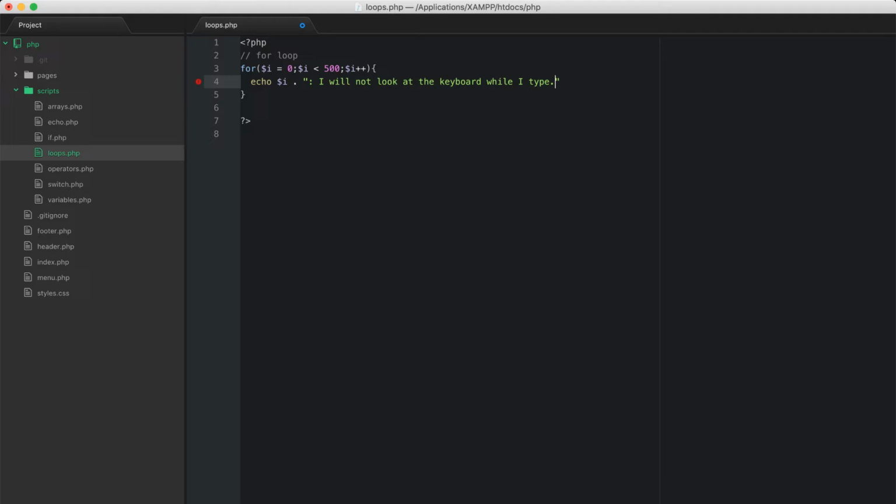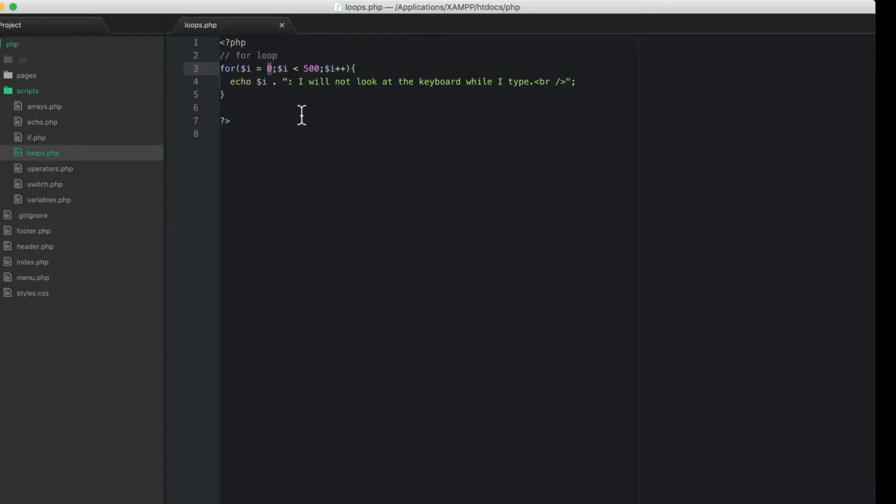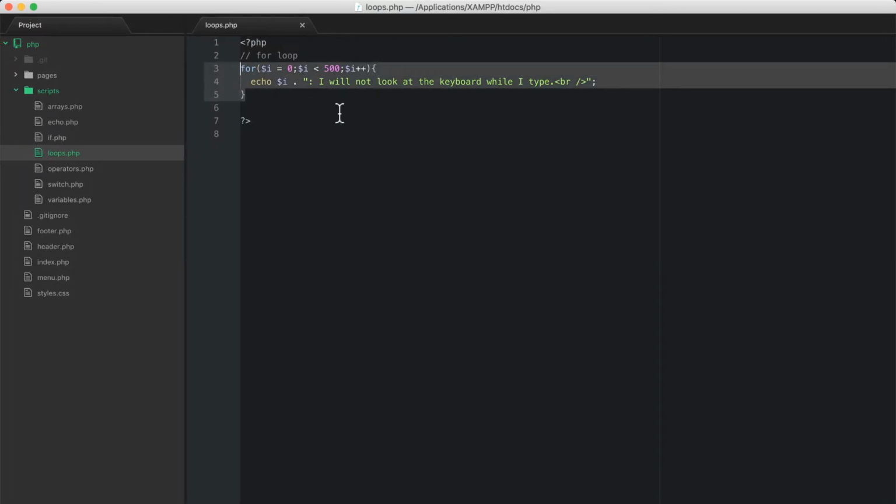Then we're going to concatenate on a break tag here so it'll go to the next line. This is going to run 500 times, and it's going to go 500 because this starts at 0.